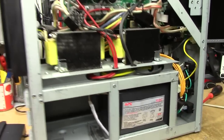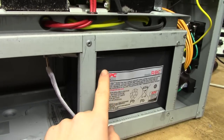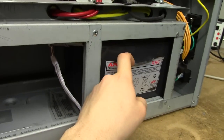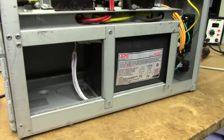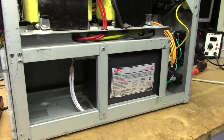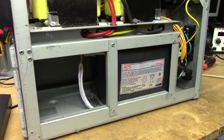I didn't really look at the model number on it, but APC really have outdone themselves with this generation of the Smart UPS unit, because it's obviously got the bad swollen battery packs like they all get, even in the late 2010s, and they've riveted these bars in place on both sides. So those batteries are pretty well and truly stuck in there. I actually haven't got a very clear idea in my head as to how to get those out of there.